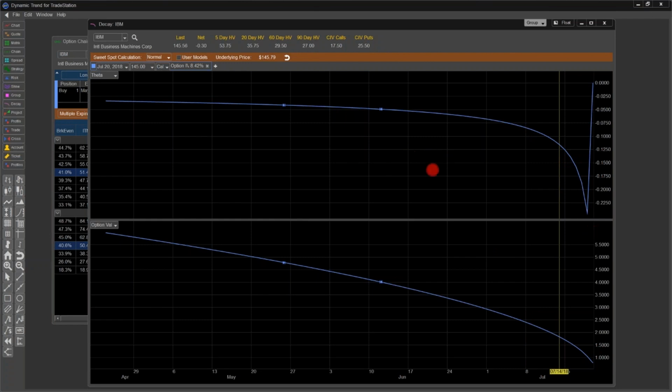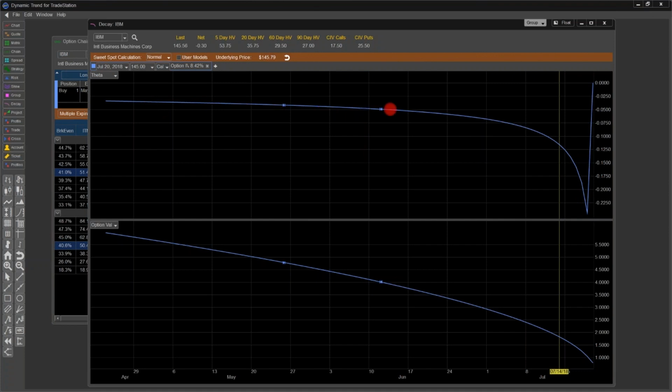So if you're going to buy this option, you do not want to be buying this option in this range. Because if you buy an option when the theta is dropping, a lot of the premium that you paid is going to vanish because of the theta decay. So your ideal situation is to trade this particular month somewhere in here.